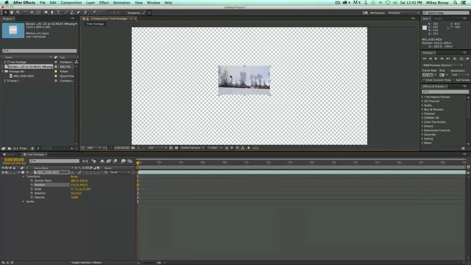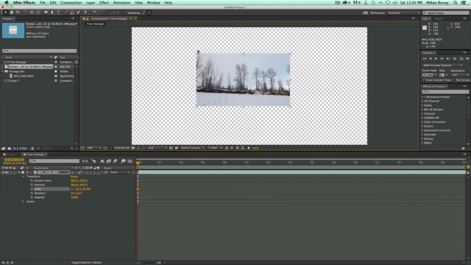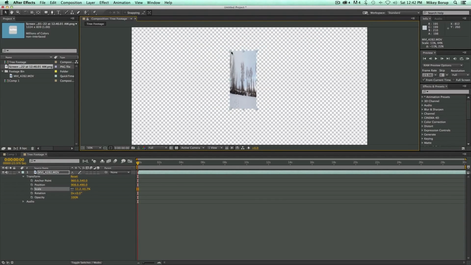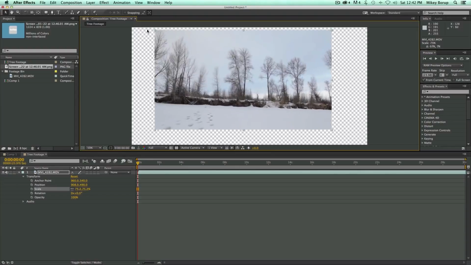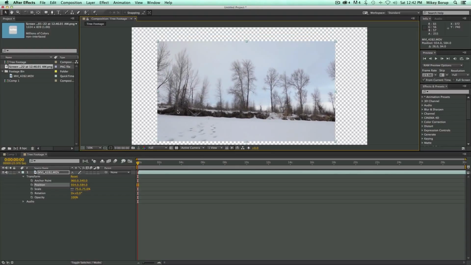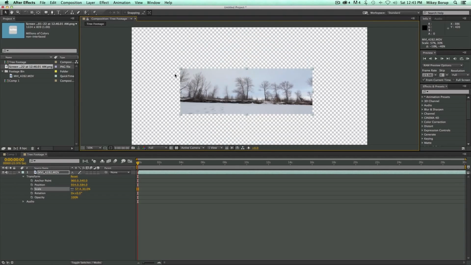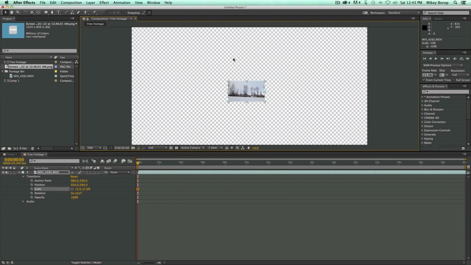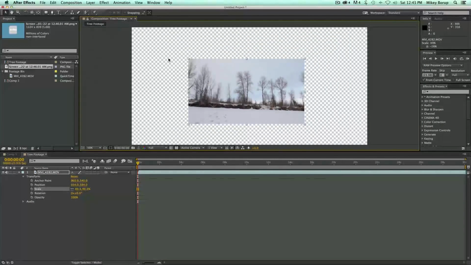the scale. And I held down Shift on the keyboard to make everything stay in proportion. If I don't hold down Shift, I can scale things like this. And then you can see right here, the scale X and Y are different. That's why it's not proper. So sometimes you might need to scale it a little bit weird. Sometimes you want to keep it straight. So sometimes you might need to scale things like that where it's taller or shorter. But most of the time, especially with footage, you want to keep things proportional.